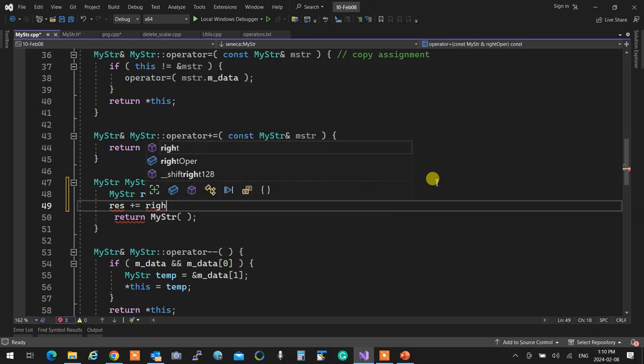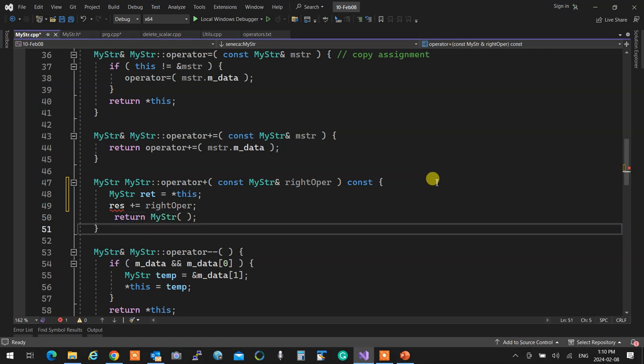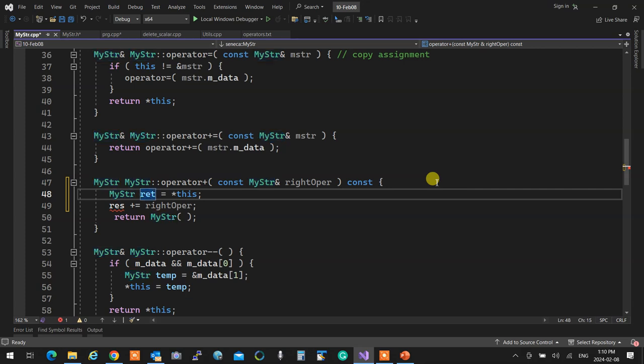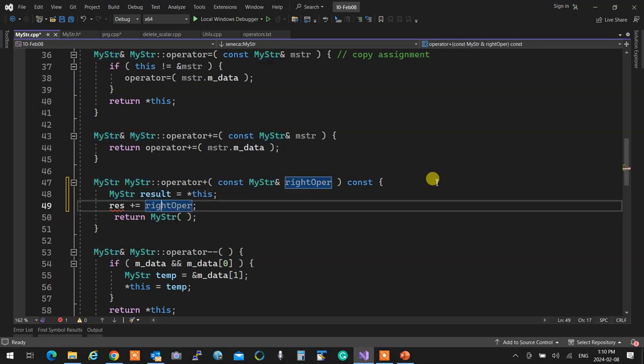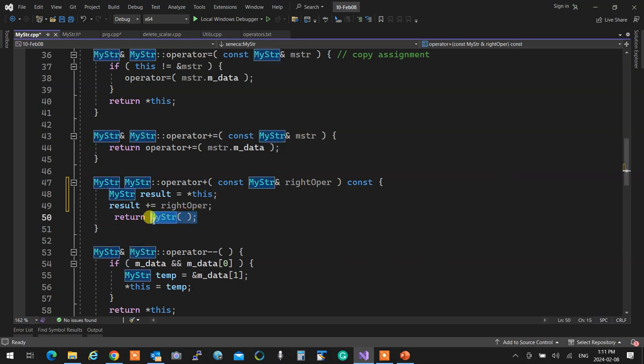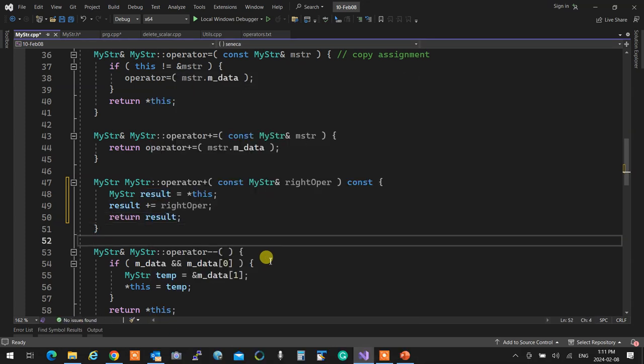Correct? Why did I call it res? Anybody? Okay. Oh, result is not bad. My brain tells me ret is not good. So result plus equal, that's gonna be the full name, right? All I need to do is to return it. Do I need to care if it's gonna be by copied or not? No, I have a copy constructor that takes care of everything. Done. Right? I don't think there's any trouble in here. It works perfectly. So now I'm going to have full name over here.